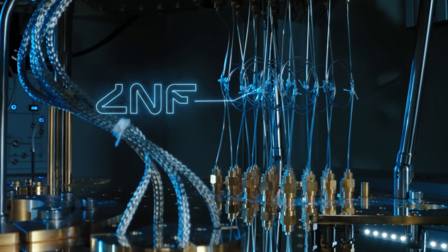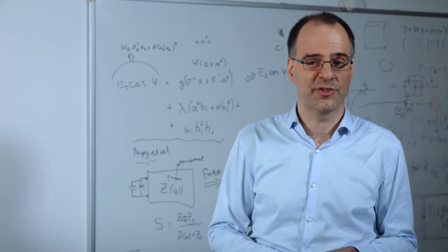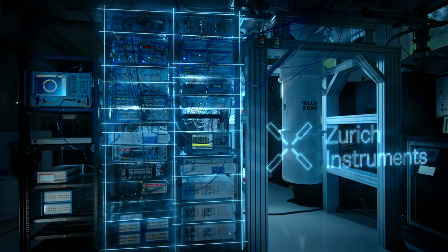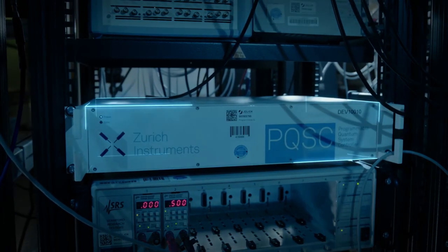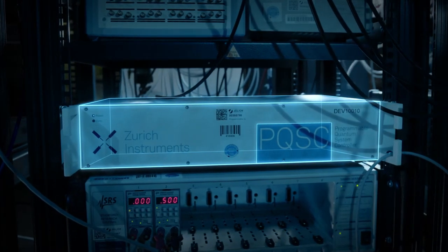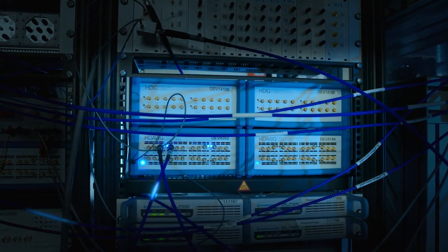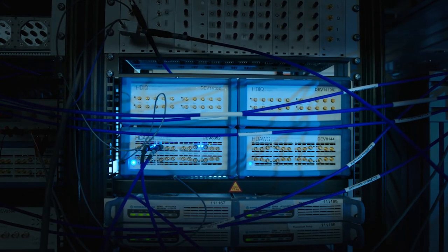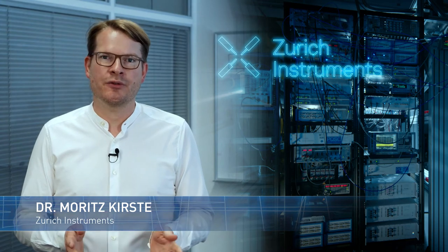It's all connected by filtered separate microwave wires which are made by Low Noise Factory. This filtering is really important to keep the temperature from outside out of the system. Next to the cryostat we have the electronics rack which contains equipment made by our partner Zurich Instruments. It takes the commands and the programs coming from the programmer and translates them into the signals that the quantum hardware can process, which are a lot more complicated. It also synchronizes the various signals and puts the signals coming out of the cryostat into a form that users can use.